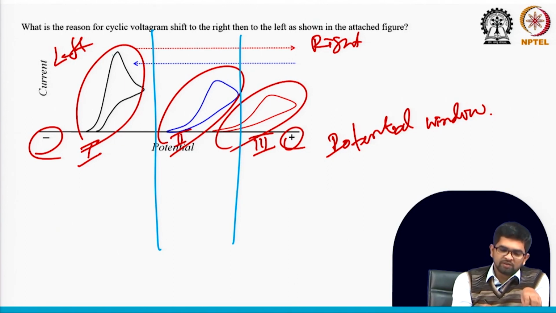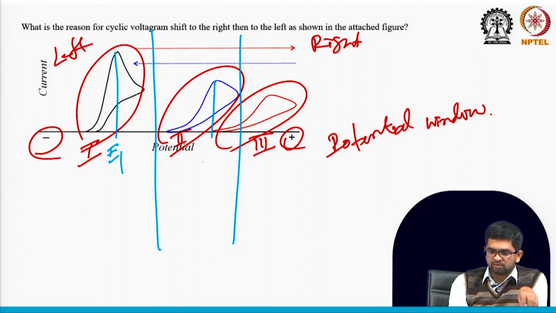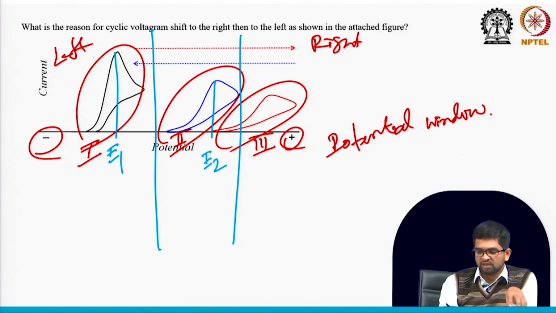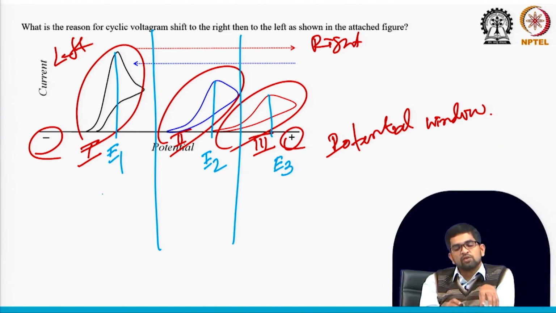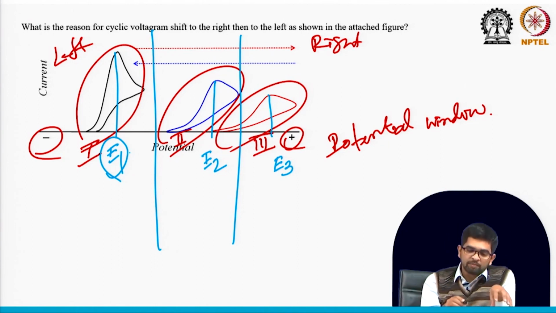So here your oxidation potential is E1, in case 2 your oxidation potential is E2, and in case 3 your oxidation potential is E3. See, these oxidation potentials are slowly shifting from left to right. So you need more energy to oxidize this species on your electrode surface. In this case you need less energy, and this surface is highly, that's why you can say electrocatalytically active. So your surface is highly electrocatalytically active because you can oxidize the species.